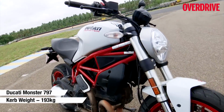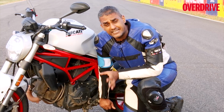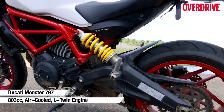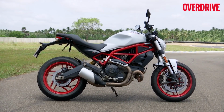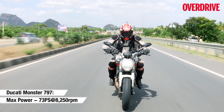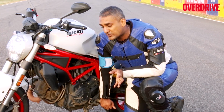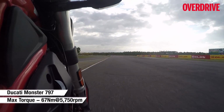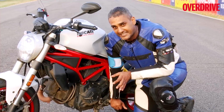The big reason for the highway miles though, that's the engine. The 803cc 90-degree V-twin is just the same as the Scrambler. There's really no difference. Makes about 75 PS and it is a really nice engine. Out on the highway, 120 steady, it's creamy smooth. At 100, this particular motorcycle, I think it sort of surges a little bit, but here at the racetrack, it pulls so hard. On the main straight at Curry, you'll hit like 170, 175, something like that before you start braking into the first corner. It's fantastic, I love it.